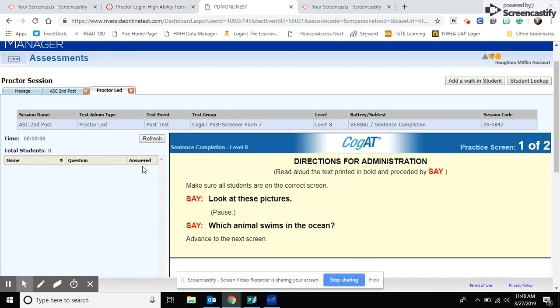That will allow you to pace how fast you should go from one question to another in grades K, 1 and 2. In grades 3 through 7, it is a timed test, and the students are to progress at their own pace through this.